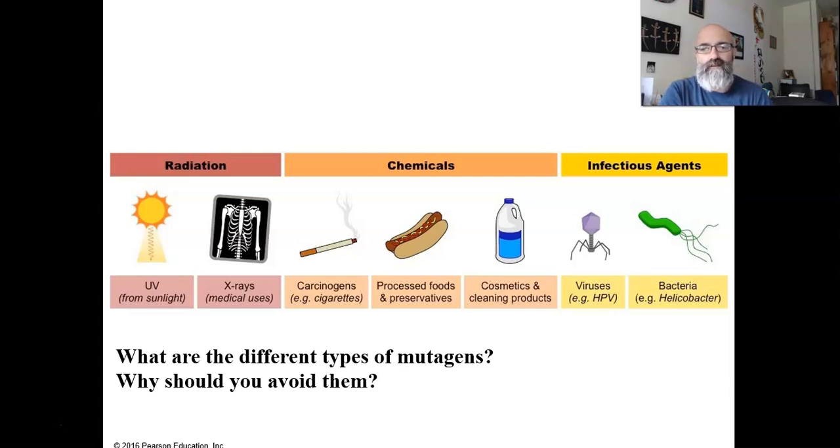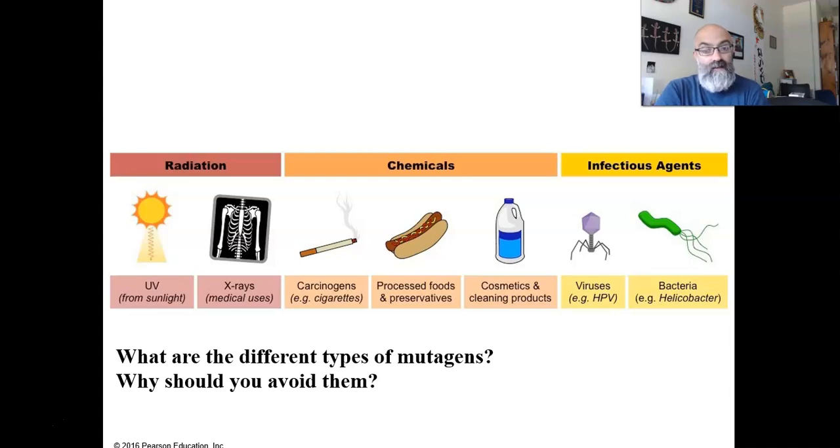Chemical mutagens. Of course, we know cigarettes, but it's becoming clear now that in terms of mutagenesis and in terms of cancer threat, there is no safe level of alcohol to be consumed, right? Even a few drinks a week raises your risk of breast cancer, colon cancer, stomach cancer by up to 10%, right? So these types of chemicals, as long as they can somehow change the structure of your DNA, can lead to cancer through mutagenesis.